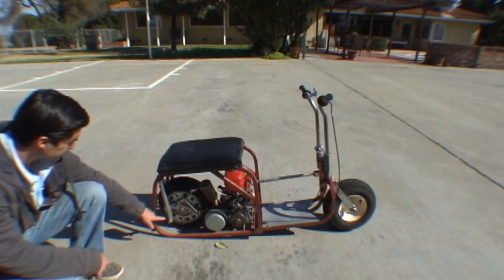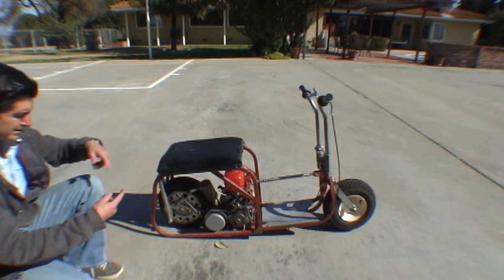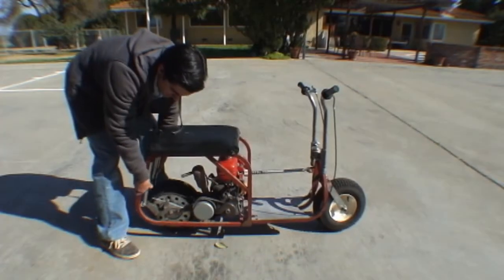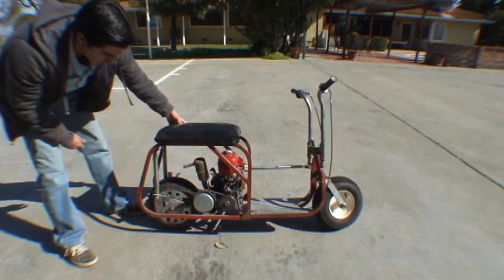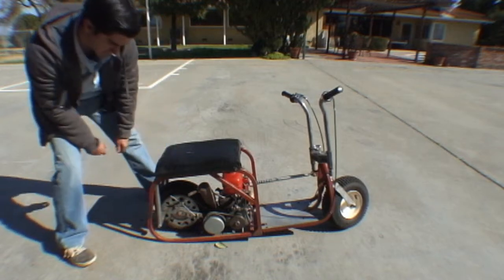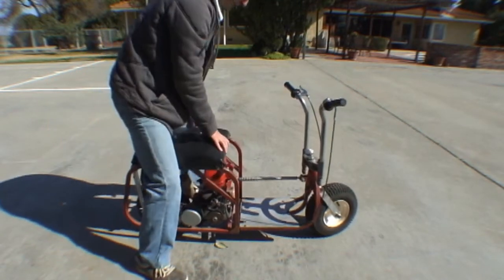The handlebars are spring-loaded so it's practically in its riding form. The suspension is on a cantilevered bracket — when I push it up, there's no spring tension, it's just kind of loaded there on its own weight. Breaking it down is fairly quick too. I always thought that if I went over rough bumps it would automatically disengage and fall down, but it never has, so it's a unique design. There's no kickstand, of course, because it's meant to ride on its own frame.